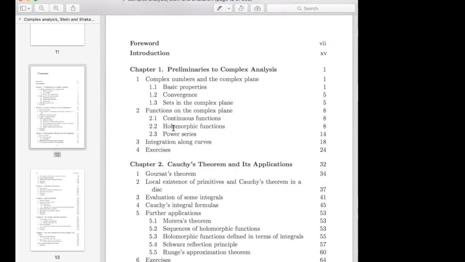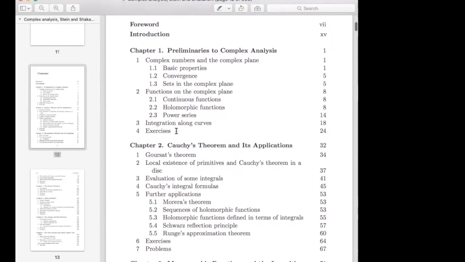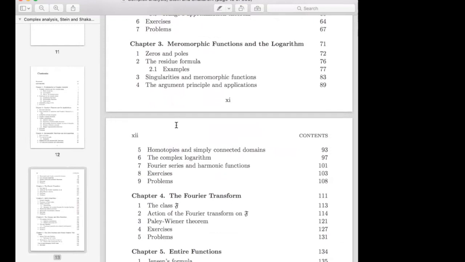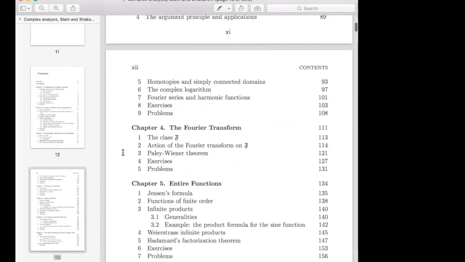This book moves fast. Stein and Shakarchi get through the core of the subject pretty quickly, so these first three chapters in Stein and Shakarchi cover approximately what's in Greene and Krantz's first five chapters in about half the space. You get this extra chapter on Fourier analytic methods that tie into the first book here. This is in chapter four. This is stuff that's not in Greene and Krantz.